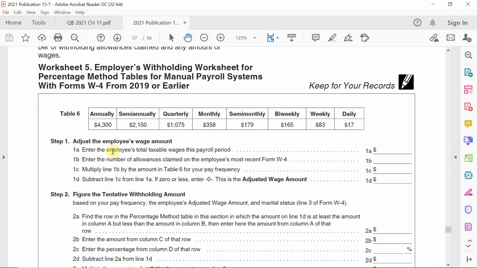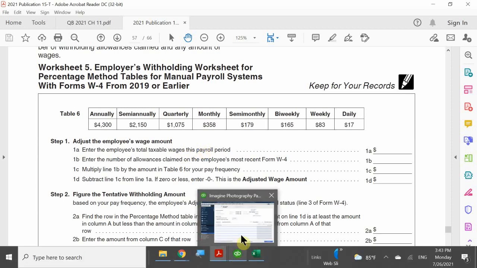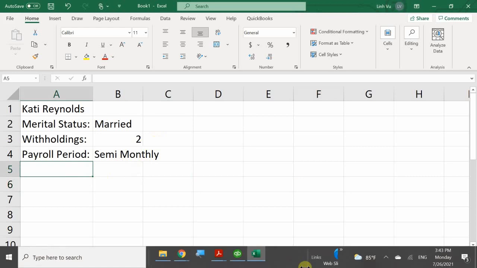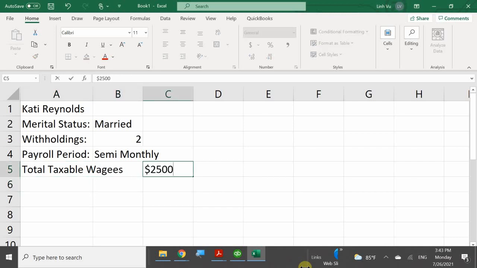They have those choices that they can choose. And in this case, on my W-4 form, she stated that she's married and she has 2 allowances or 2 withholdings because she has 2 children, and she's going to claim them. So what I'm going to do here is step 1, which says you're going to determine what the employee's total taxable wages this pay period is, which we know is $2,500. I made a little spreadsheet right here that says she's definitely earned $2,500. So total taxable wages is going to be $2,500. That's her total amount that she can earn.